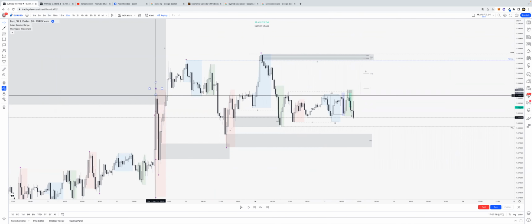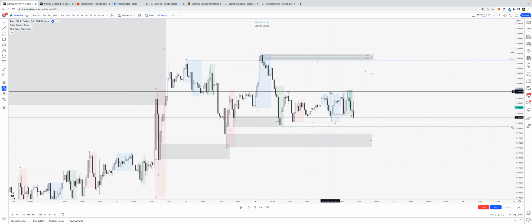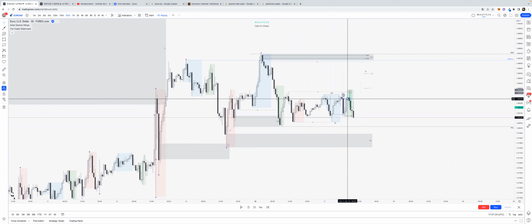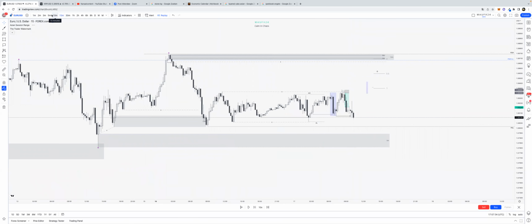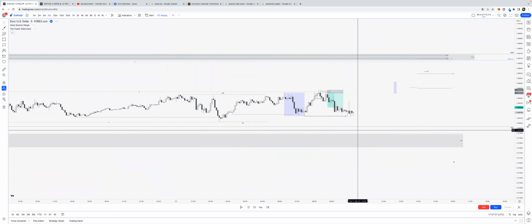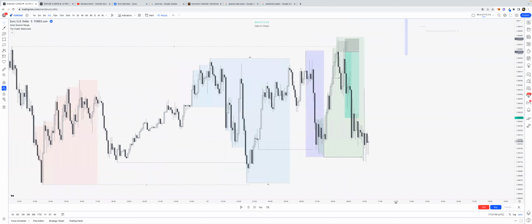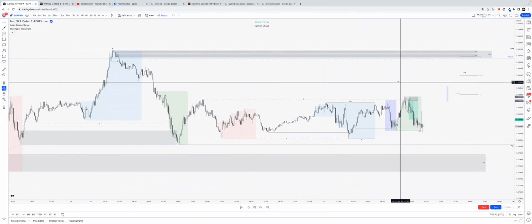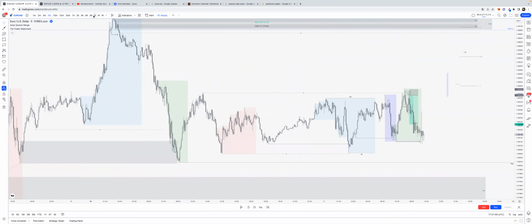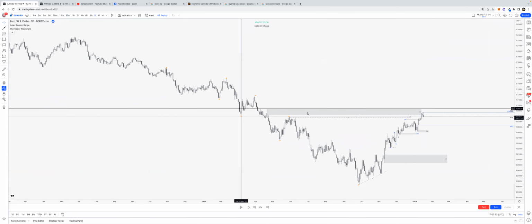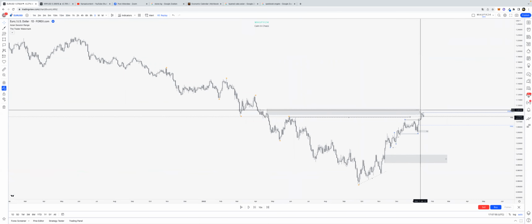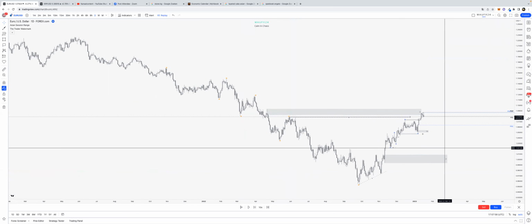And what happens when we come lower? Why do I look for shorts if it takes out this high first? Because then we can target these lows. That was my idea. So take liquidity, grab fuel, and then go down. That's counter trend, yes, but it made sense for me. Then also why I'm trading counter trend for this one is because I think price is about to turn bearish because we already took a lot of liquidity on the daily. Let's actually discuss it. We took this liquidity, tapped into this daily order block, liquidity to the upside taken, liquidity to the downside to target, and that was my idea for this trade.